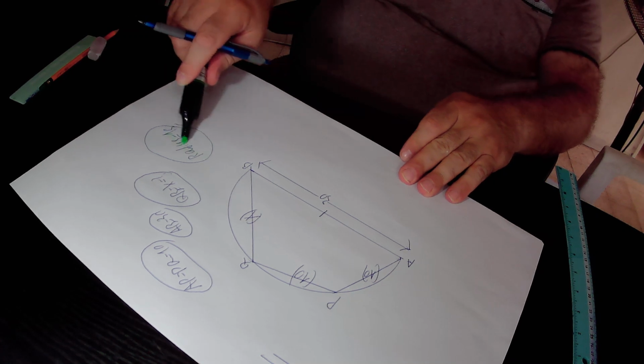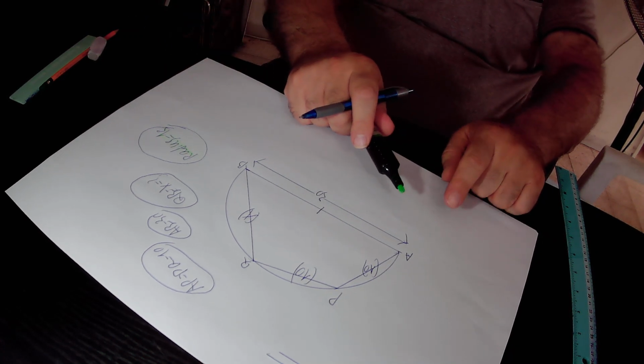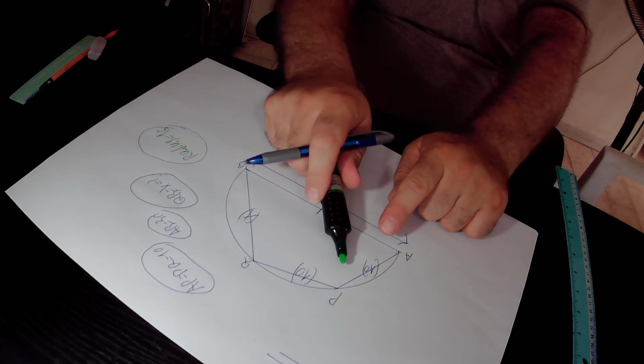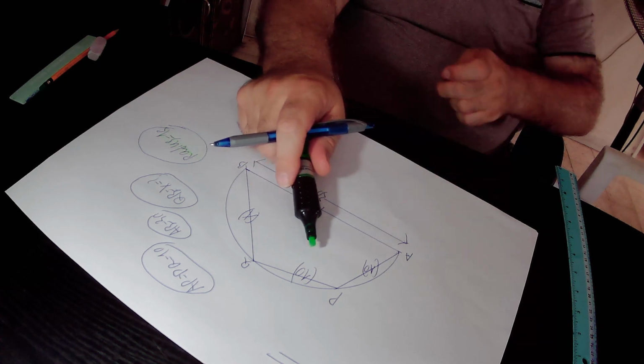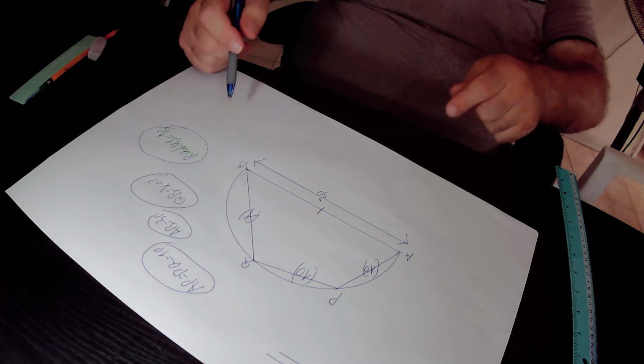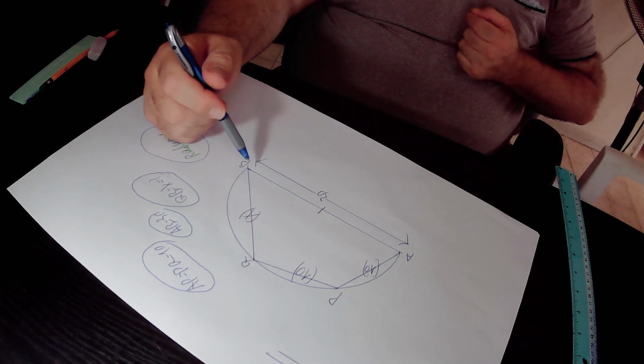In addition, you know that this is a chord AP, or line segment AP, that equals 10 units in its length. This is a chord PQ that is also equal to 10 units in its length. Again, our mission is to find the length of this line segment QB that equals x. We have to find the value of x.